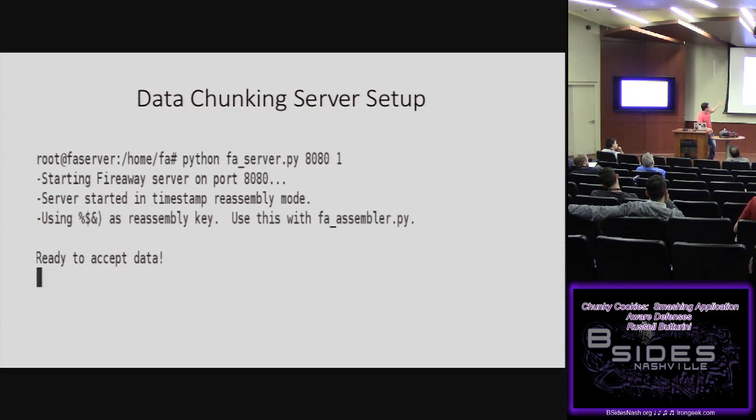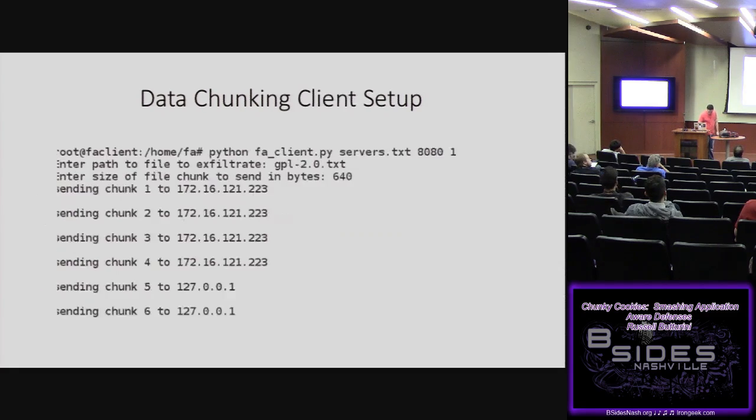The idea is to generate something random that would never actually exist in a file, hopefully, unless you get really, really lucky. Because depending on how big your file is and how small your chunks are, I didn't want to write to separate files. So I just stream it all into one file, and then we put it back together later. So, server's ready.